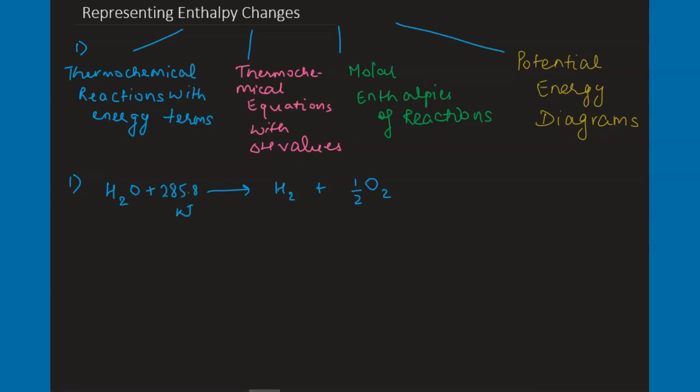So now this reaction is a complete reaction where water gains 285.8 kilojoules of energy in order to form hydrogen and oxygen. We can clearly see the water has gained energy, or whenever you see energy on the reactant side, or whenever you see the numbers added on the reactant side, this will be a representation for an endothermic reaction. Why is this called an endothermic reaction? Because the reactants have gained energy in order to form the products.